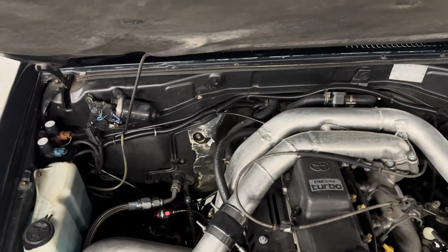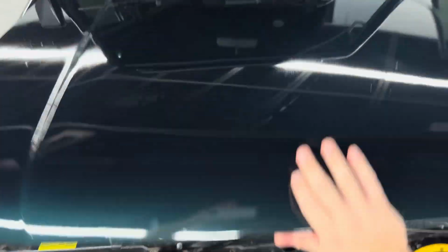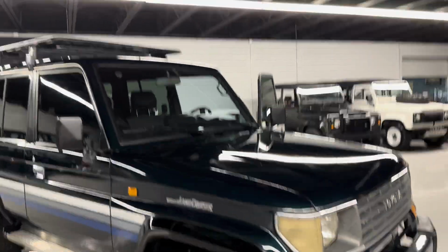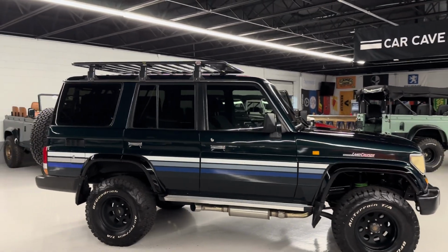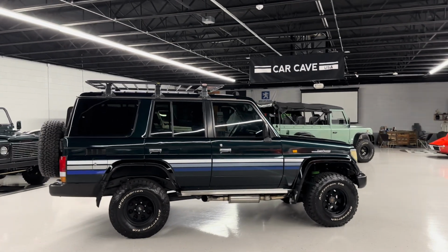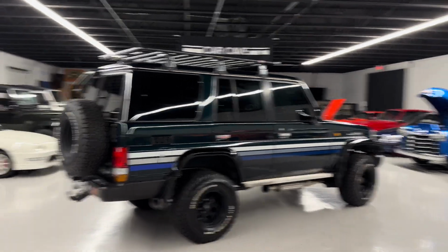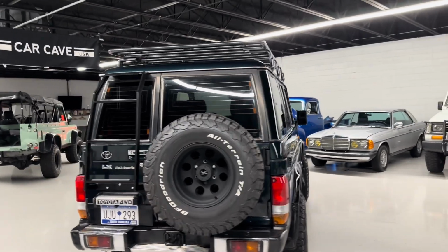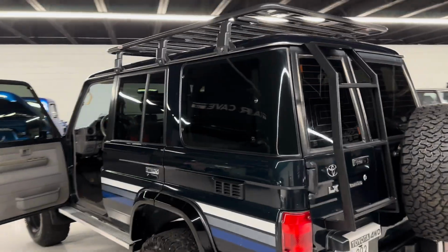Take a look at the motor while we put the hood down. It was sourced from a dry climate, so it was originally a Spain vehicle, and the factory build was a rarity with the 5-speed manual, 1KZT, not the TE. Also had third row seating, factory air conditioning, and a limited slip rear end. So when we started with it, before we sold it about a year and a half ago, it was already a really unique spec, and then we took it further.